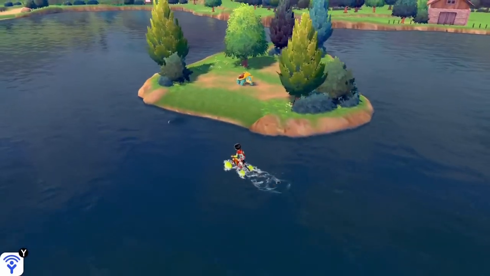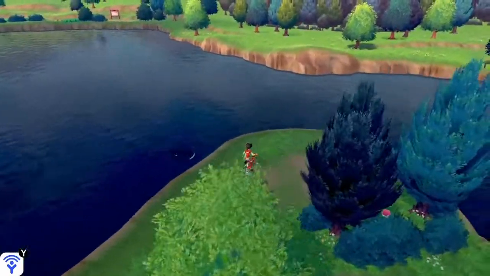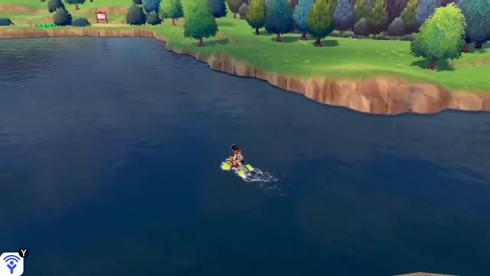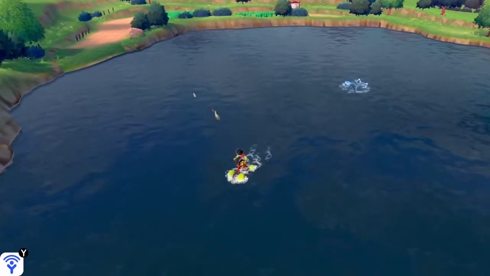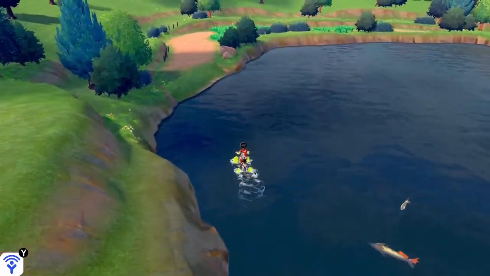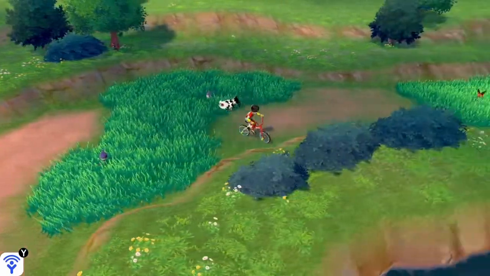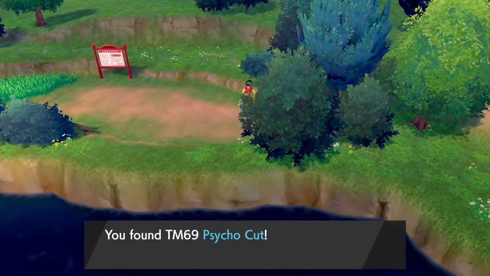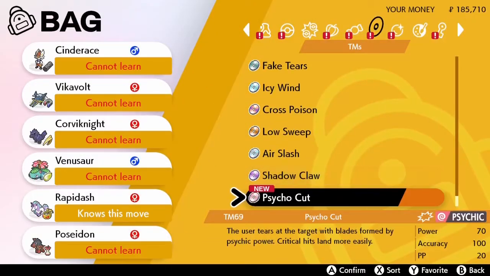There's a little island right here that has a Dreadnaw running it, and has a rare candy, a ball, and PP Max. Completely maxes out a move if you use it, which I might use later down the road. Not necessarily that I will, but I might. We have that obstacle, which I just completely bypassed. And all the way over here, we got the TM for Psycho Cut, which I don't think any of my mons minus Rapidash, which already knows it, can learn. Yeah, figured.